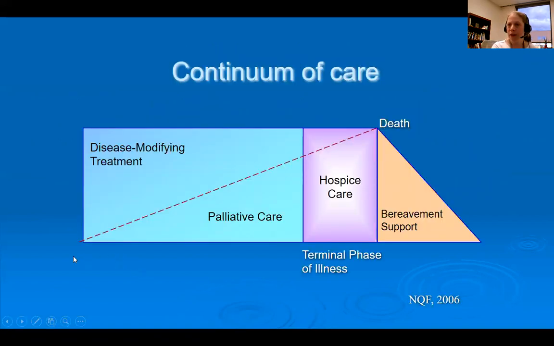So this should look familiar to you guys. This is a model of integrated care. So time is on the x-axis, clinical focus is on the y, and you've got a patient who's diagnosed with a life-limiting illness. Early in the disease course, absolutely most of the focus should be on disease-modifying treatment, but at least a small portion should be on providing excellent palliative care for the patient and the family. So this is providing good pain and symptom management, taking care of the whole patient, making sure psychosocial, emotional, spiritual needs are met. As that disease progresses, the palliative piece will become greater and the aggressive curative piece may become less. When we're at the terminal phase of a patient's illness, usually in the last 6 months of life, that's when we start talking about bringing in hospice care to provide essential services near the end of life. And those do include bereavement support, so we'll talk a little bit about that too.